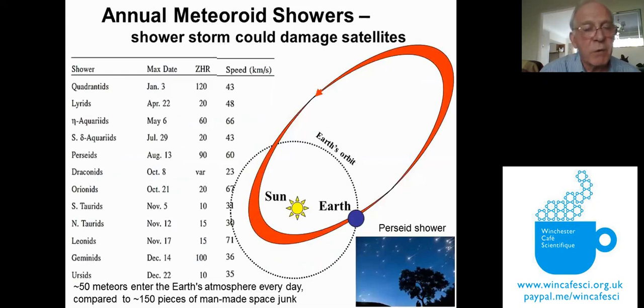Now, we've also got meteorite showers around us, and some of these can actually impact and damage satellites, especially if the satellite is passing through the debris which has been caused by the comets. Now, we know that some of the meteorite showers nearly missed certain aircraft, and we know of at least one person actually being hit by a meteorite. So it's moved effectively from natural space debris, now towards man-made debris.